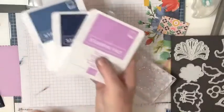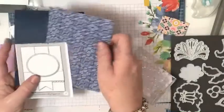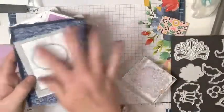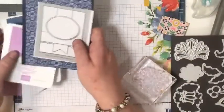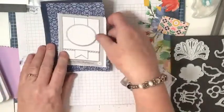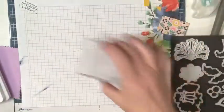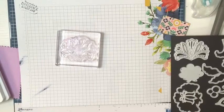I'm not using any pre-done DSP except for this layer that came from that same paper set that we already looked at. And so it's just using that blue basically. And then I'm coming up with my own other colors. I'm using the Misty Moonlight and that Fresh Freesia like I was just showing you. So what I need to do first is get white. And the white is going to be for that. So I want to stamp my image that's going to be the focal point of this card. And so I have this, and then we're going to get the white. I'm just going to find a scrap because it's going to be cut out.